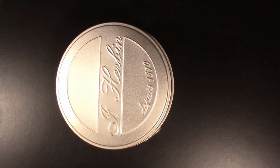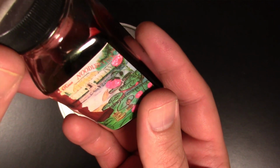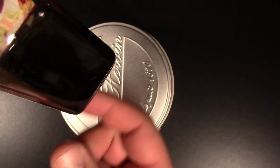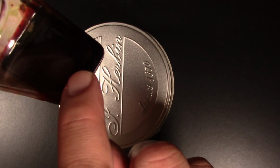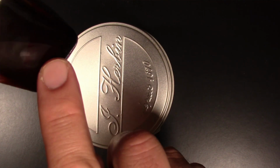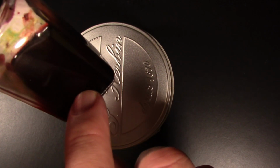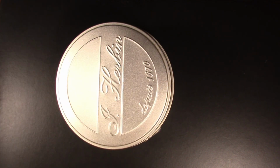First, my bottle of Black Swan and English Rose. There's its label. I'm trying to keep it on its side so that you can sort of see. The ink level is about there. Oh, no, lower. There. So I still have a fair amount. So if I turn it on its side, I still have a few pens I'm going to fill with that.